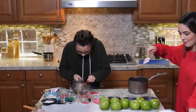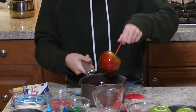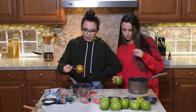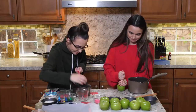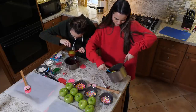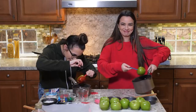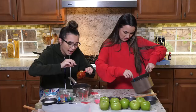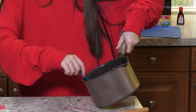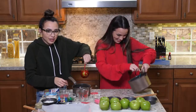Okay. I'm ready now. Oh, no, I'm not. Oh, my gosh, I keep spilling it. Where's the sticks? I give up. They're right here. Oh. I give up on this apple. Why are you giving up on it, Ronnie? Because I can't coat it in more red anymore. Okay. Let's see if mine works. Mine looks scary. I was trying to make like a Christmas-themed apple. Mine just looks like I got like blood all over it.